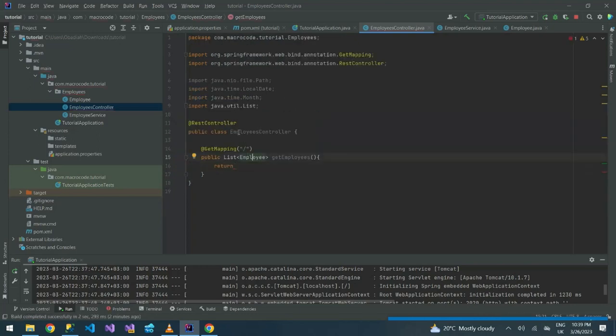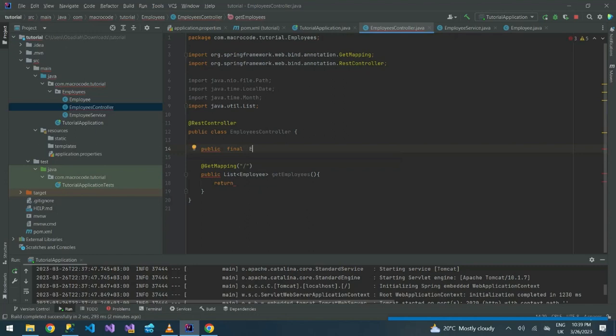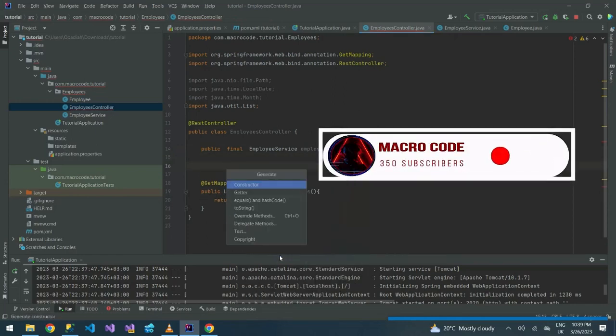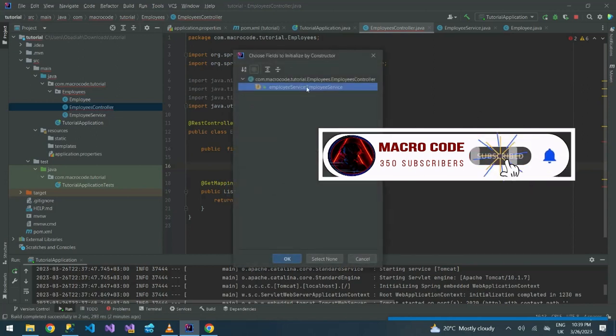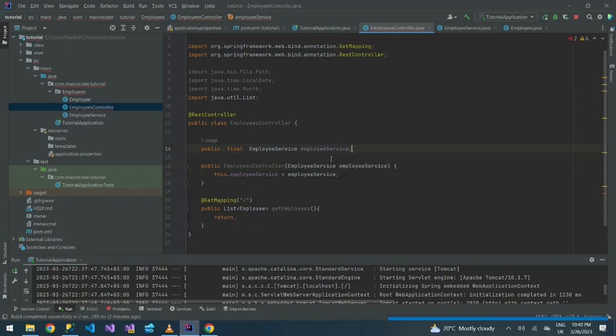So what we need to do, we need to create a private final employee service, then we can call it employee service. So we need to create here a constructor. So we can generate a constructor with the employee service. So you can see we have a constructor with the employee service.